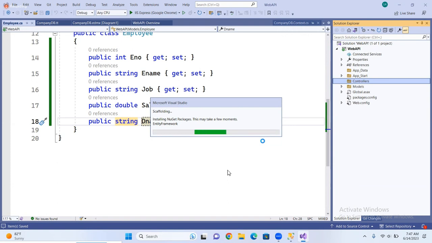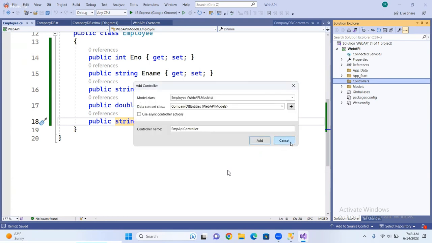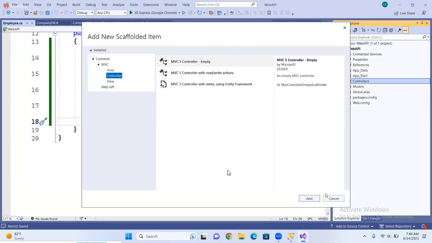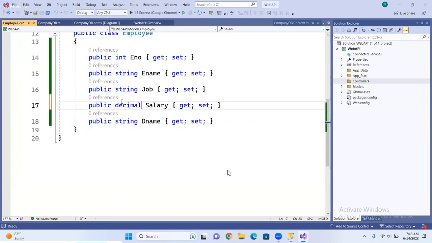Generally, what we are doing here is, basically with the database we can perform the CRUD operation. CRUD stands for... the type decimal of the salary. Type the double salary. Okay, let me give a simple thing here. Maybe I can take string salary.